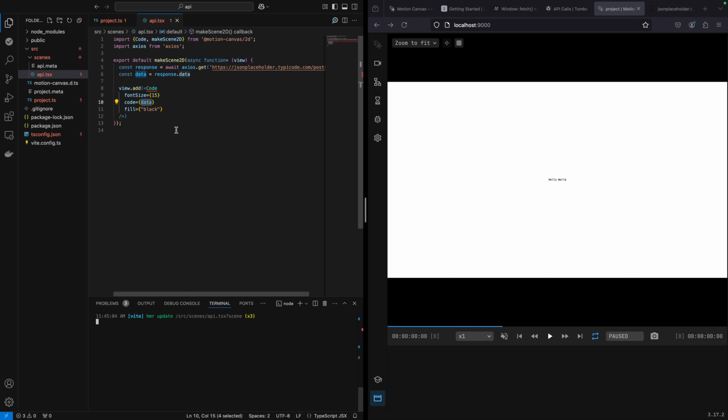I have messed with the await and async millions of times. You cannot use await async in makeScene2D because makeScene2D is required for Motion Canvas to run. If you turn it into an asynchronous function, you're going to break the whole thing.